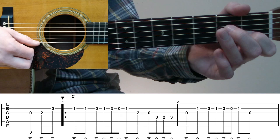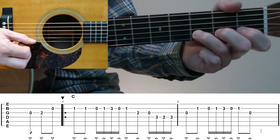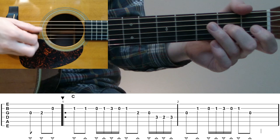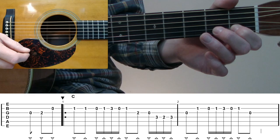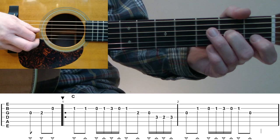Okay, and then from there we have open B, first fret B, third fret B, to open B. And we're going to resolve back on that first fret B again. That first fret B there on that downstroke is going to be on an eighth note. That's a signature part of the melody right there, where there's that brief pause. And then we're going to play second fret G on an upstroke with our middle finger to open G.